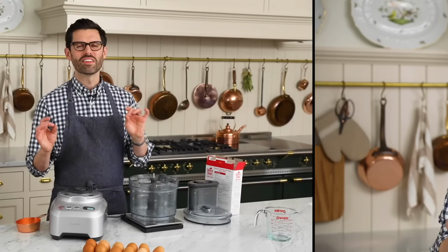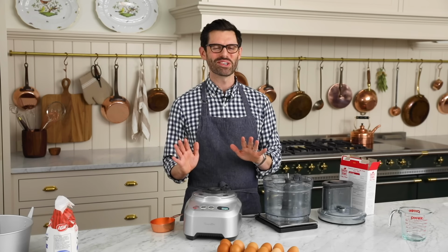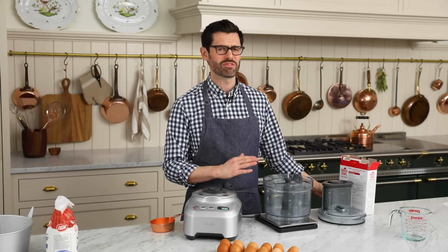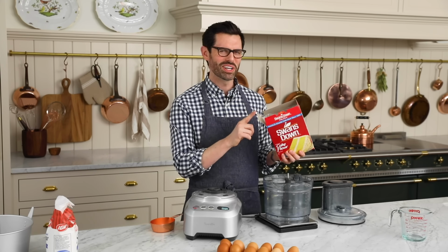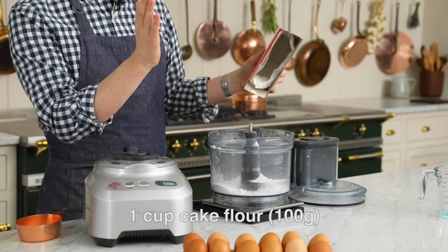Let's get started. This light and fluffy cake needs a couple light and fluffy ingredients. So we're not gonna use regular granulated sugar and we're not gonna use all-purpose flour. There are workarounds, you can check them out on the blog post, but we're doing things the right way. So 1 cup of cake flour, which is 100 grams, it's a little lighter, there we go.